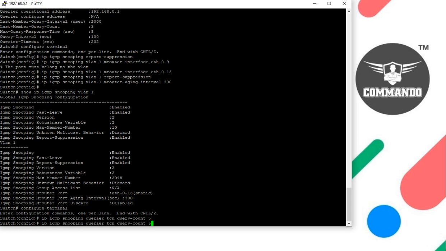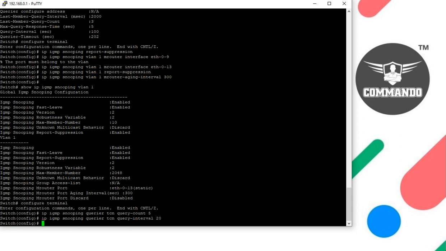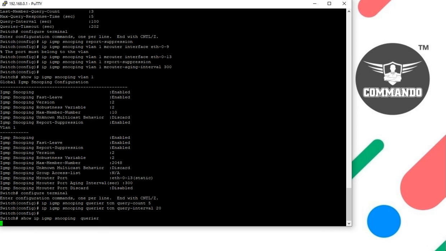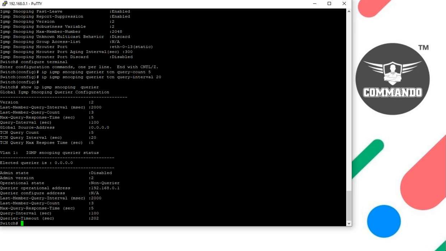Then query interval I can have 20 seconds. And by giving the command show IP IGMP snooping query, we can find out the configured things.